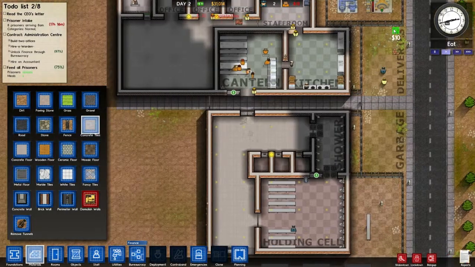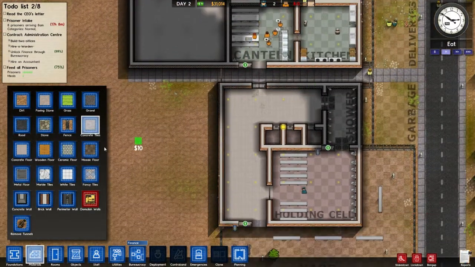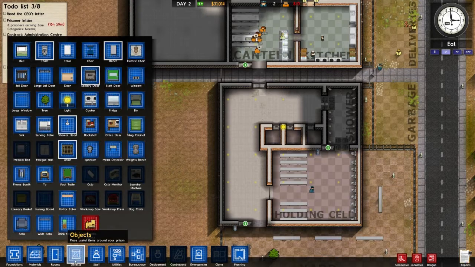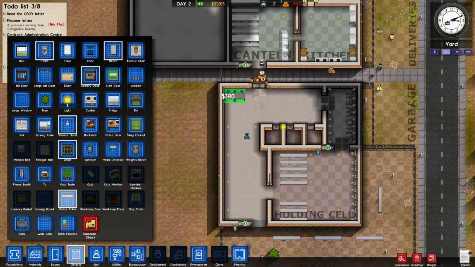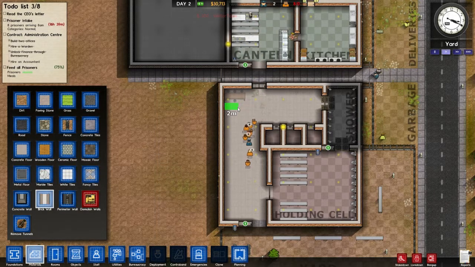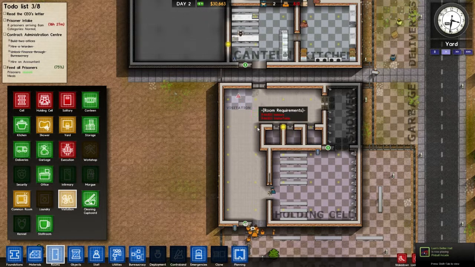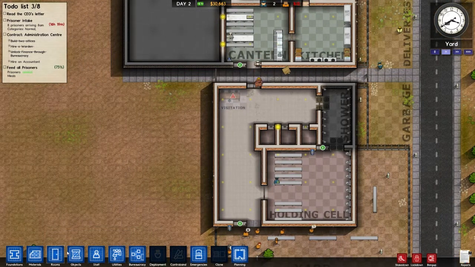Just to prettify that up. Now, I'm going to need a visitation area. And the simplest thing to do with visitation is it just needs this visitor table. So, it doesn't have to have a room, but it's nice to have a room just in case things go all wrong. Visitation just needs to be inside and has to have the table. That's all that's necessary.